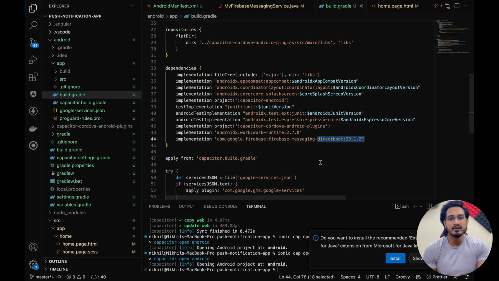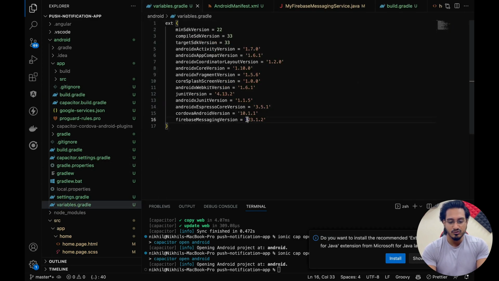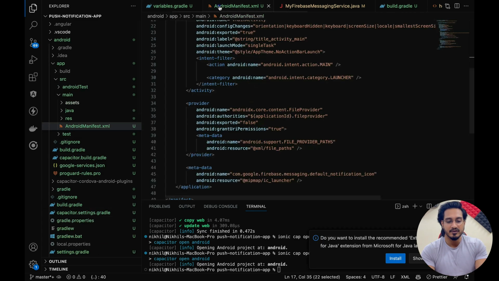But if I run that version, it's going to give me an error here. Because the version that we have for our Firebase one in the variables.gradle file is 23.1.2. And I think we need to pass the same version because there will be version clashes. That is the error I got. If you want, you can simply try that and you will get the same error. And in order to resolve that, definitely you need to pass that particular value that I told you just now.